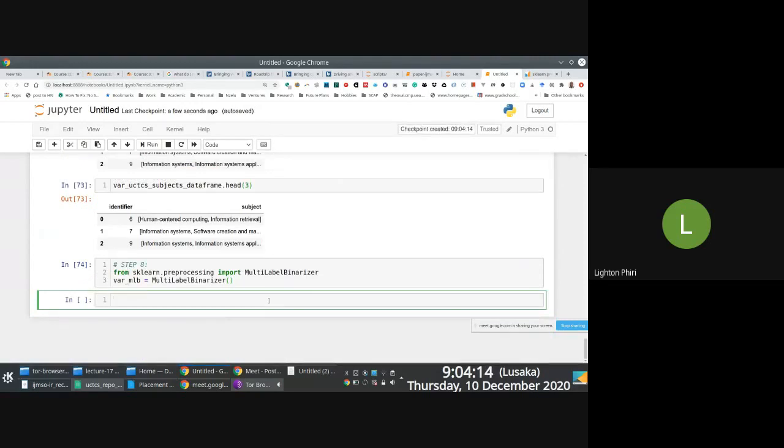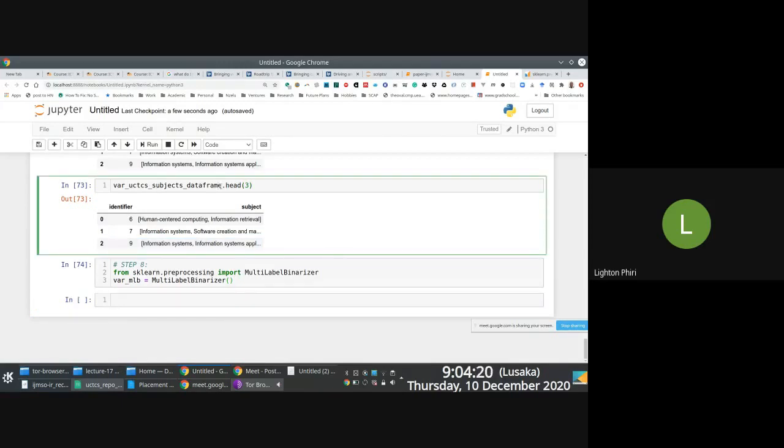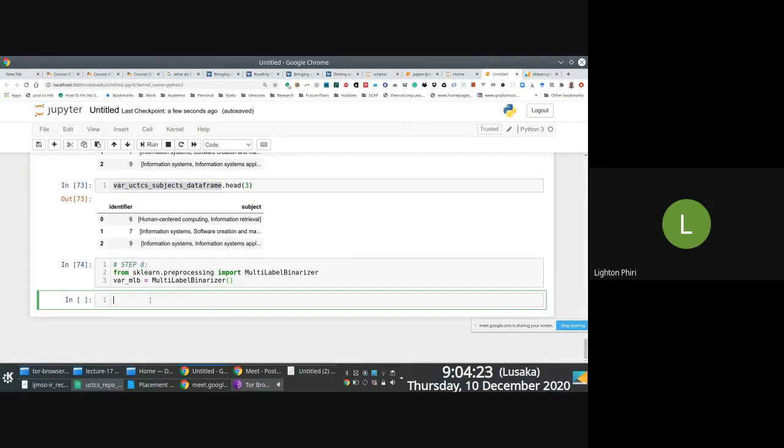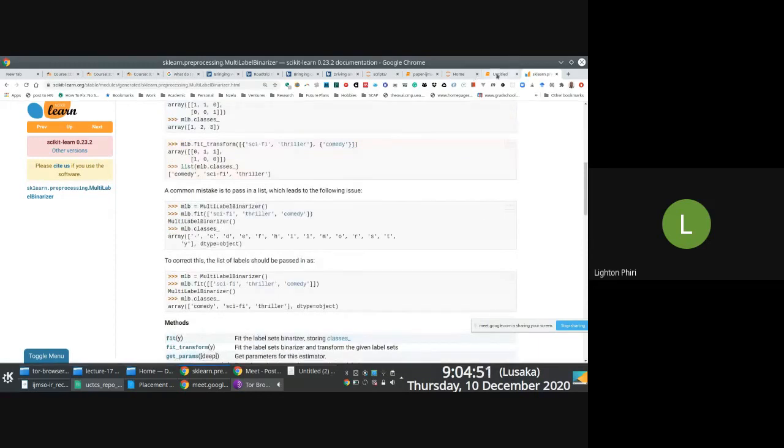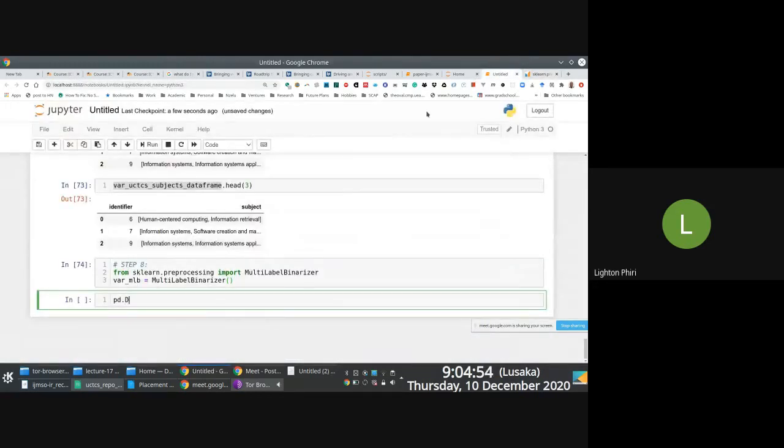Once we do that, we can then use this newly created data frame, right, to play around with the binarizer. So we'll come here and we'll say, because we can transform this, what we need to do is create another data frame, right? And then we can say, these details on how to do this are actually here, fit transform. Yeah. So we can say data frame.